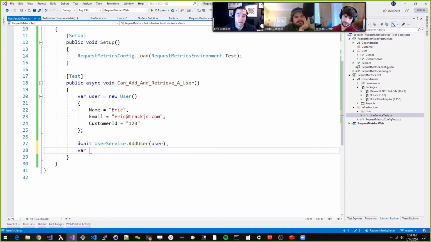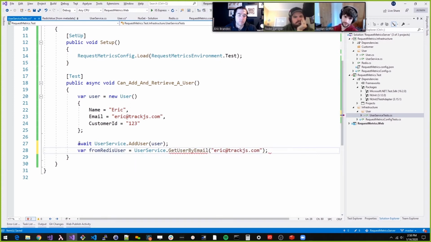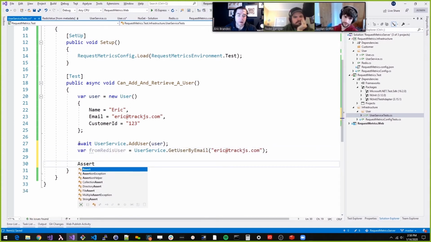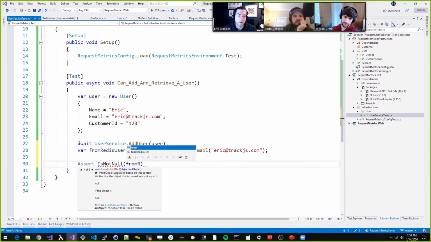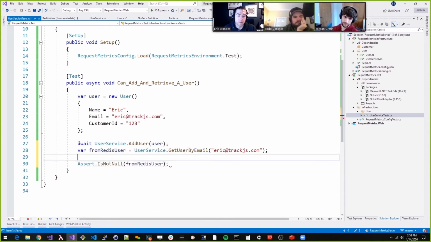So this would be from Redis user equals user service dot get user by email. Right, and then just for now, we have to await the other one too. You're right. Thank you. So it should be a user.